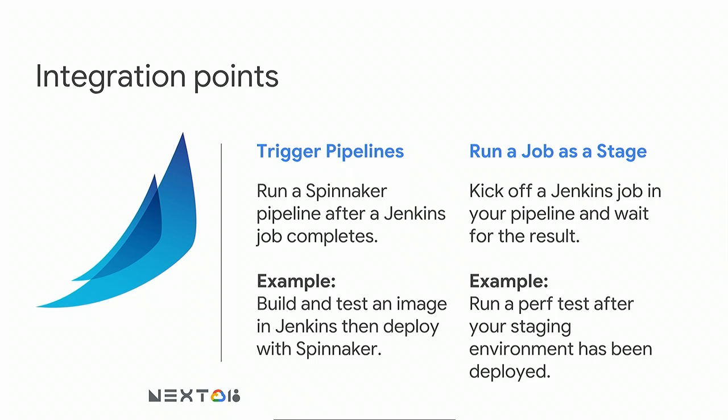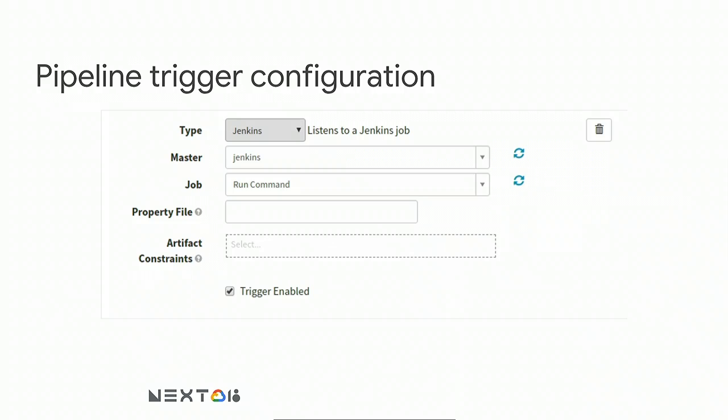The other thing that you can do with Spinnaker and Jenkins is have Spinnaker run a Jenkins job in the middle of a pipeline. So you may have a rollout process that requires some sort of performance test in the middle, and that really is orchestrated or run by Jenkins. So you can have Spinnaker do a rollout of a deployment, run your integration test or your performance test using Jenkins, and then continue your rollout. So you don't always have to pick all of them up all at once.